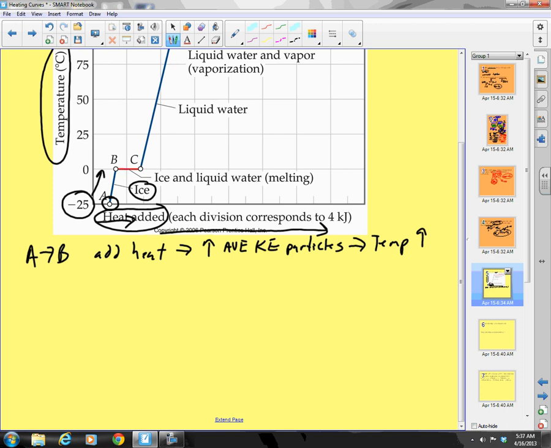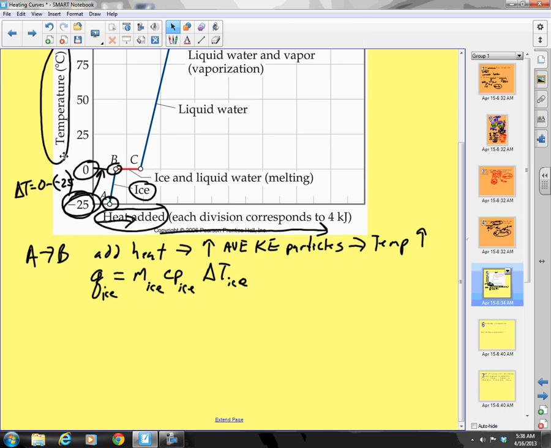Cool. And in this area, I can figure out the heat, the Q associated with this, and we're going to call it Q ice, which is equal to M of my ice, C sub P of my ice, delta T of my ice. What's the delta T in this case? We go from negative 25 to 0. So my delta T on ice in this case would be equal to 0 minus negative 25, right?